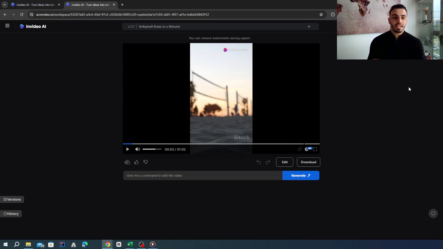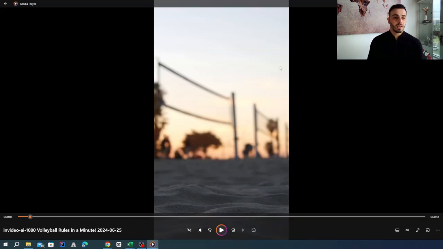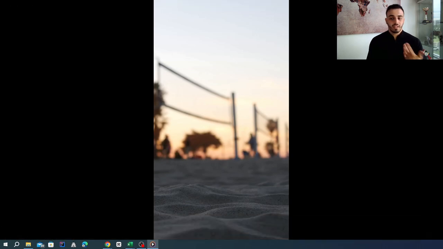Last thing, if you like your project now and you want to download it, it's pretty simple. You simply click on the button right here and you will be able to download your project. Once it's downloaded, usually it will be in an MP4 format. You'll be able to choose if you want to have the trademark, if you don't want it, what quality you want your video to be. So you will be able to select all this. Once you have downloaded your video, you will have access to it in an MP4 format, like this one, and you'll be able to play it.